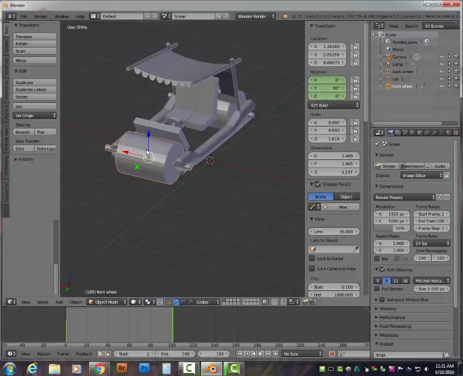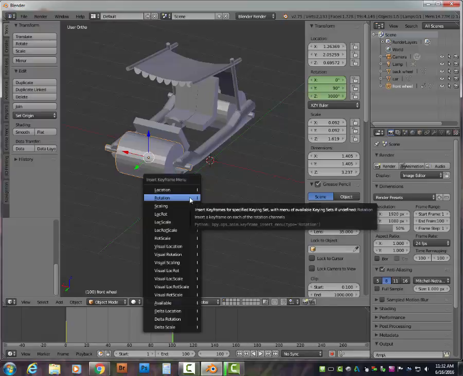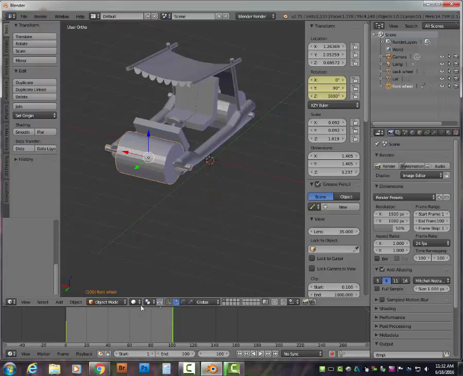So at the end, I want this to have rotated, and I'm going to click on that. I'm going to say 3,000 times. All right, I'm going to hit Enter. Now I have to actually insert another keyframe. Make sure you do this at the end. So I'm going to hit I, just the rotation. Okay, so now I'm saying at the end it will have rotated 3,000 times. So notice, right, at the beginning it's at 0, and at the end it is at 3,000. So that's how many times it will have rotated.